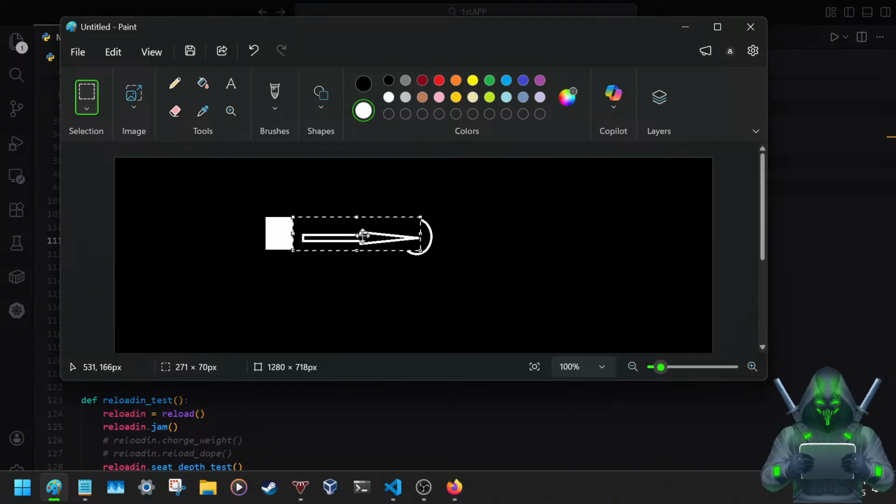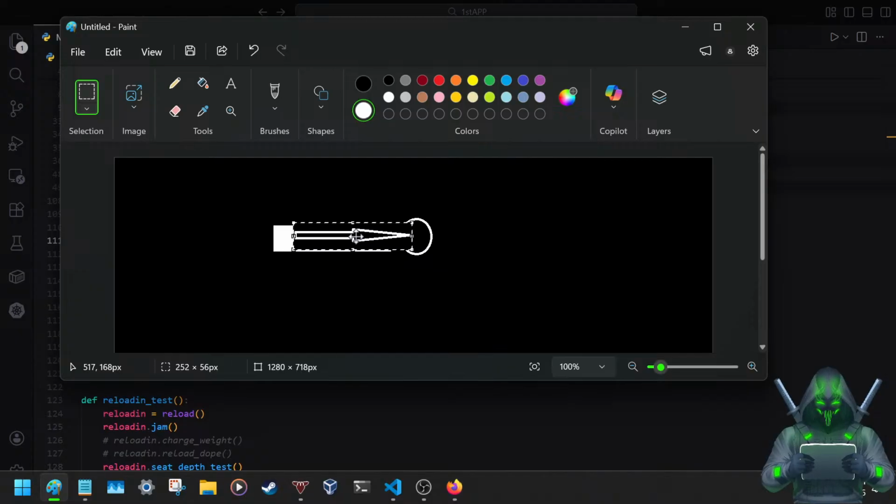And so you take that initial seating depth and you minus it by 3,000ths. And then you shoot 3 rounds, or 5 rounds, or 10 rounds, or however many you're going to do. And additionally, it doesn't have to be 3,000ths. It can be whatever amount you want. Okay. So you do that, and then you back it off 3,000ths.